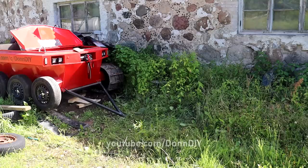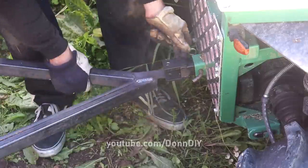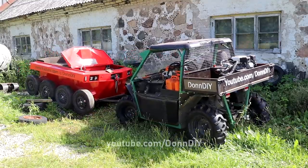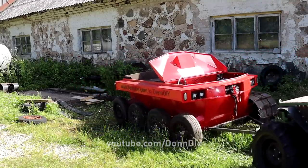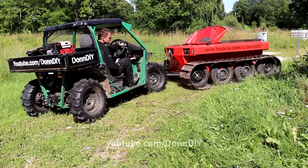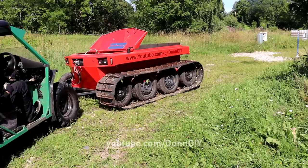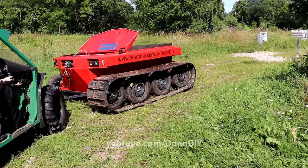So now I'm just pulling it away from the barn wall so I can get more access to the left track of the tracked vehicle. I tried to push and pull the tracked vehicle with my ATV, but it was a little bit too light for this job, so the UTV is much heavier. It moves the tracked vehicle around super easy.